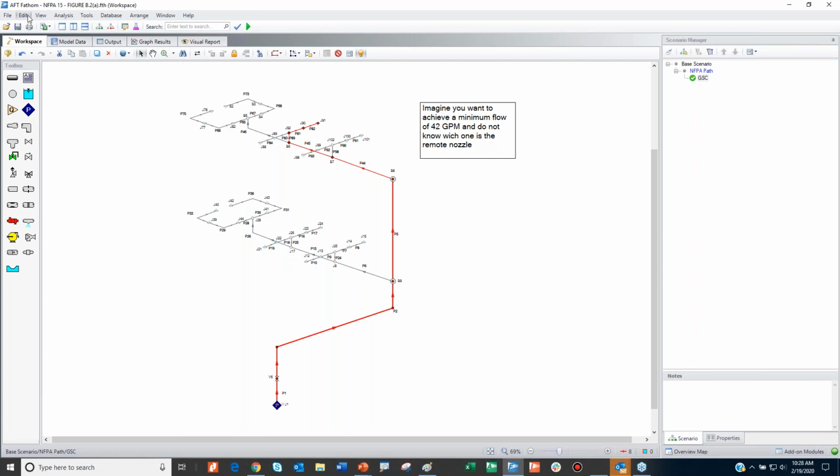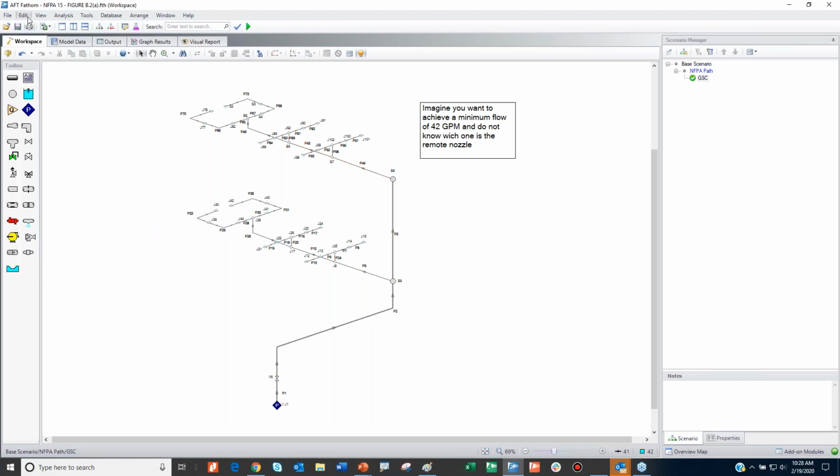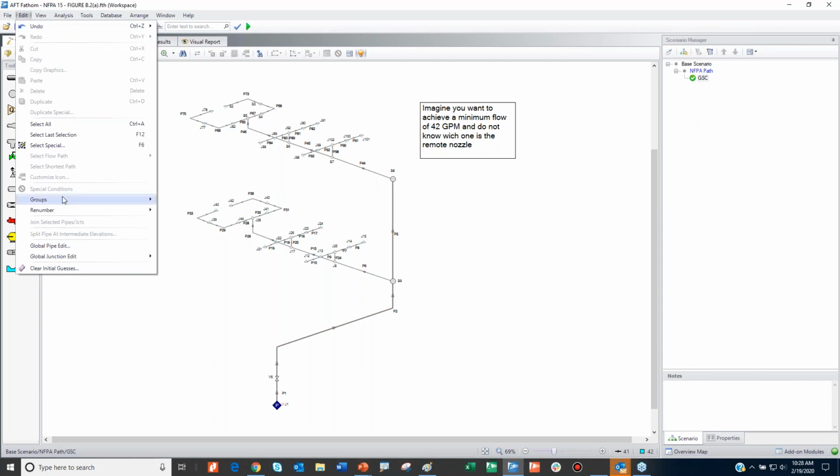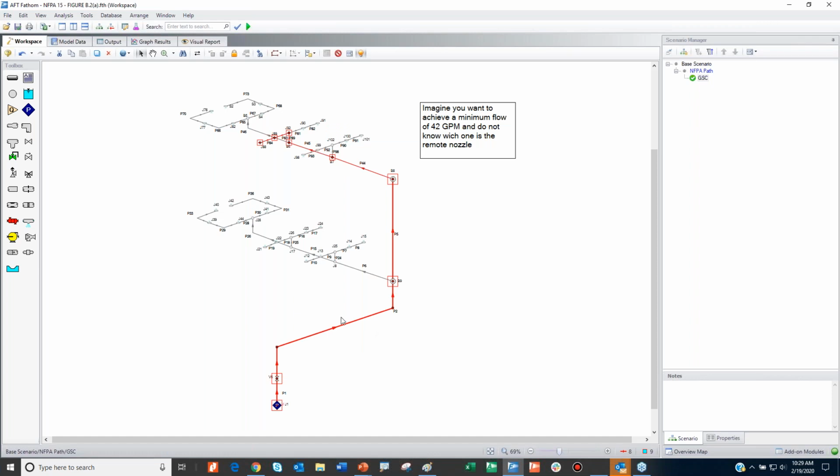Now I'm going to create a group. Since I already created this group for the example for the preparing, I'm going to say select remote nozzle and area 2, select. So now, okay, I'm going to do it from scratch.